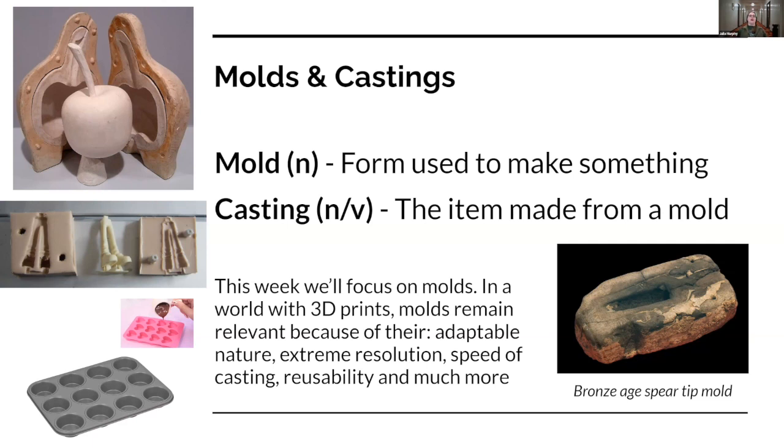All right. And as you can see here, there's a cool rubber mold with a rigid shell. There's an all rubber mold with these little feet. There's a chocolate mold. There's your muffin pan. And then this is a super old, really thousands of years old mold for making metal spear points, which is wild and crazy, but these techniques have been the same forever.